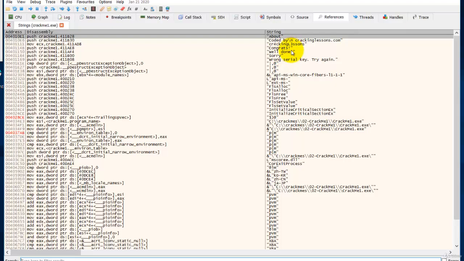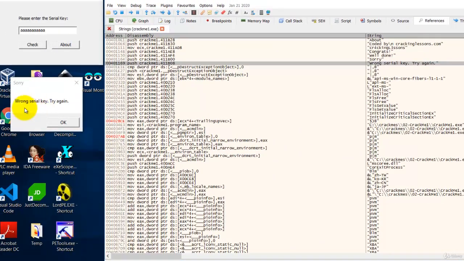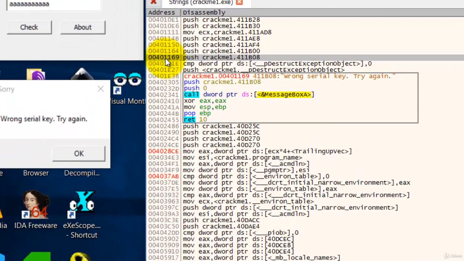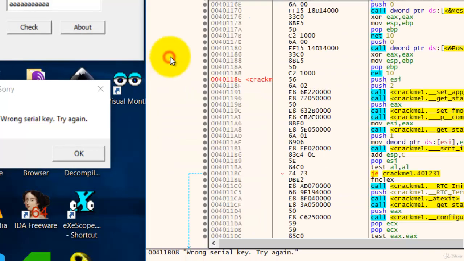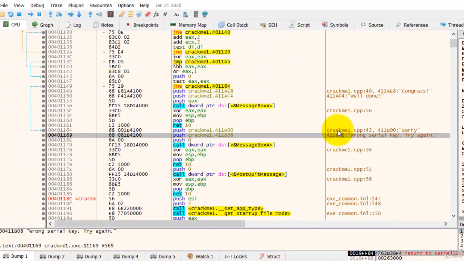Then in the result here, look for the string which is showing up in the bad message. In this case, "Wrong serial key. Try again." Double click on this to go to the instruction.